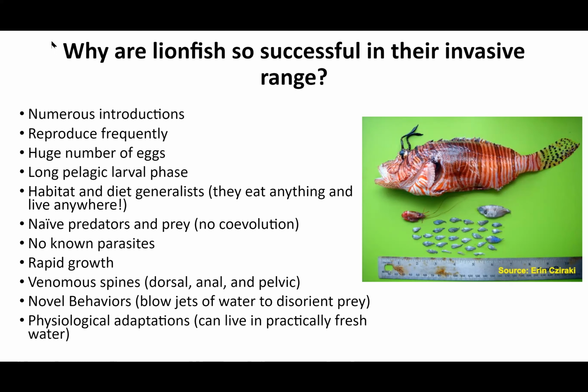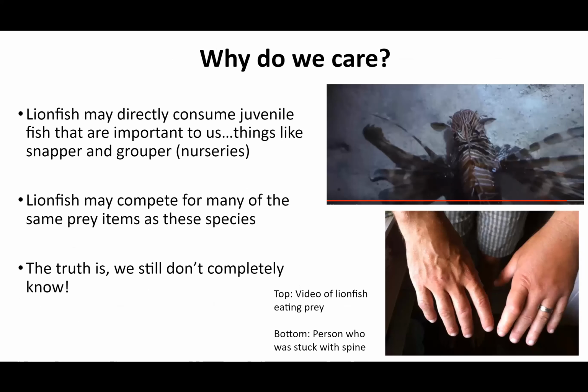But again, most of these things are pretty characteristic of most invasive species. Most are adapted species. So the question we can ask is, why do we care about the lionfish? Well, they do a couple things that we know of, but lots of things they do we actually don't quite fully understand yet. So we do know the lionfish, and it's been documented pretty heavily that they will directly consume juvenile fish, and they've been implicated with the decline of numerous fish species in the Caribbean because they're eating the fish. They also have been implicated to compete with other species of fish for prey items, so inducing some level of population control on other species of fish.